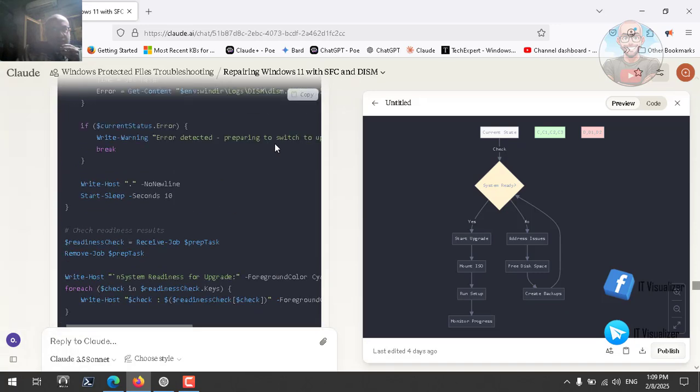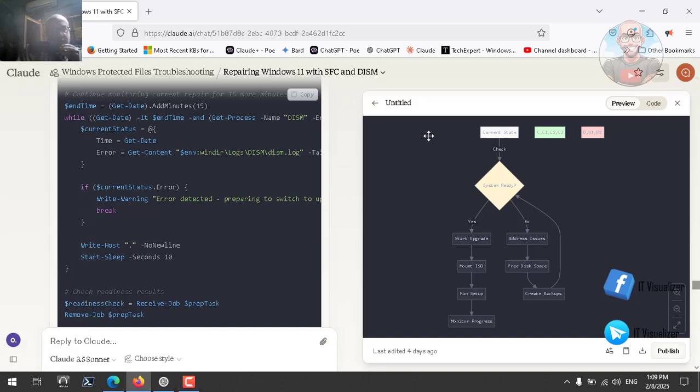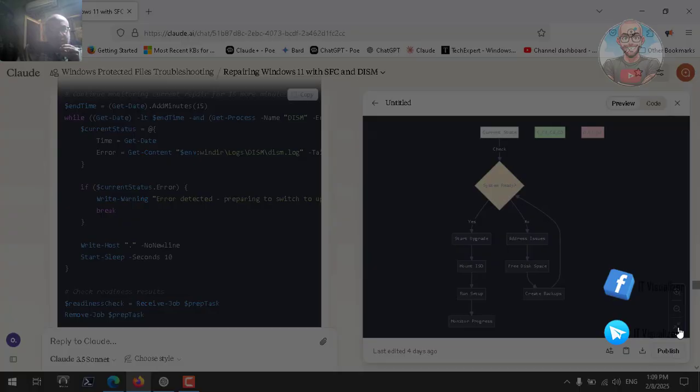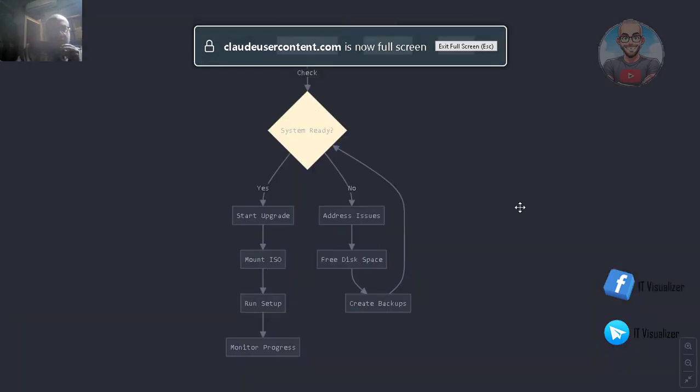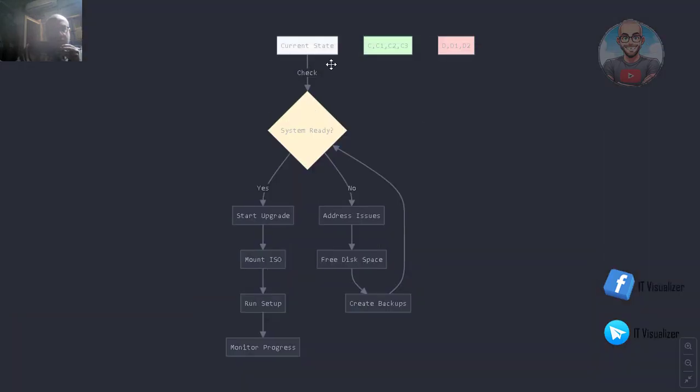This is the output of the decision tree script: current state, check the hardware requirement; system ready, yes: start upgrade, mount ISO, run setup, monitor process; system ready, no: address issues, free disk space, create backups, and then return to system ready.